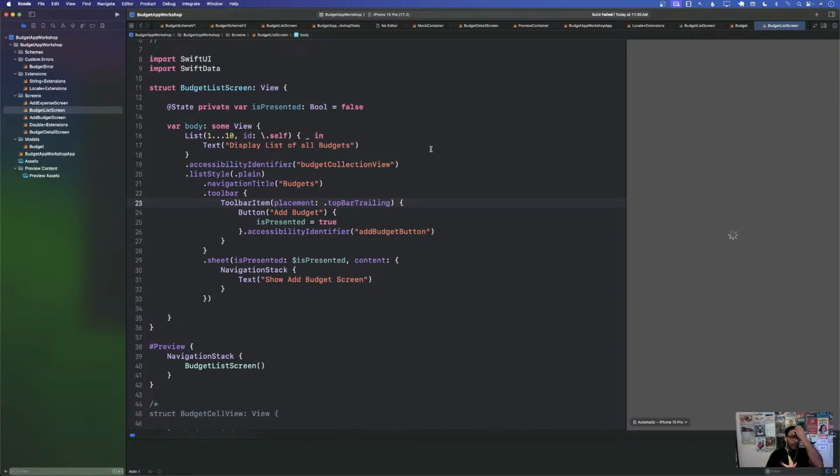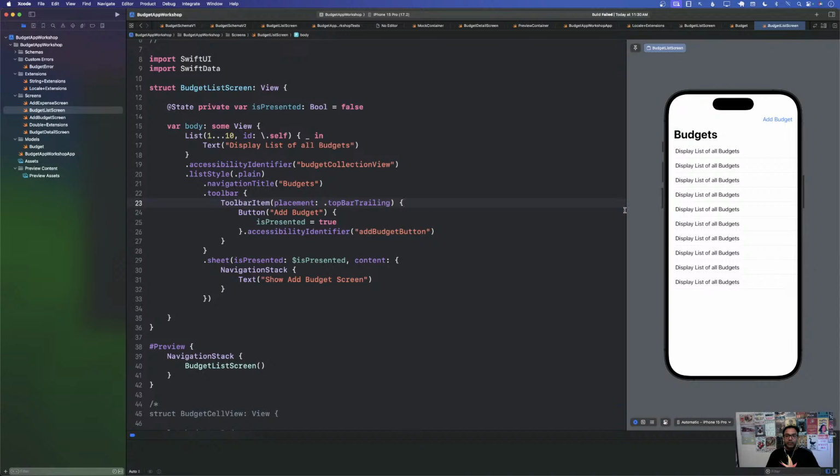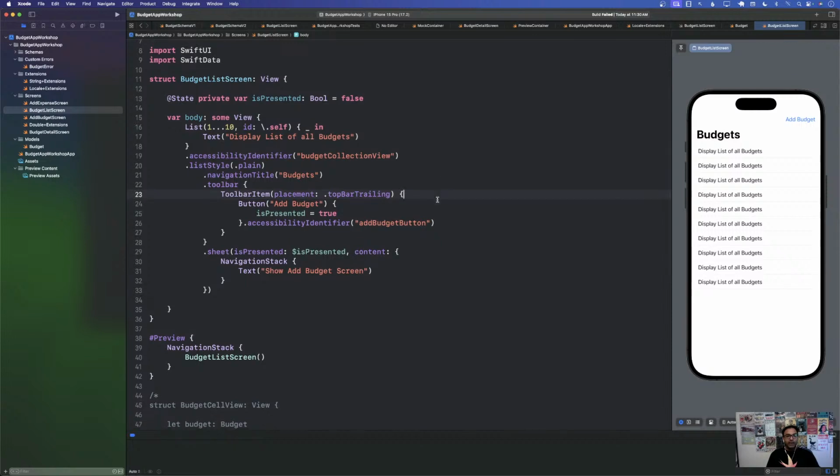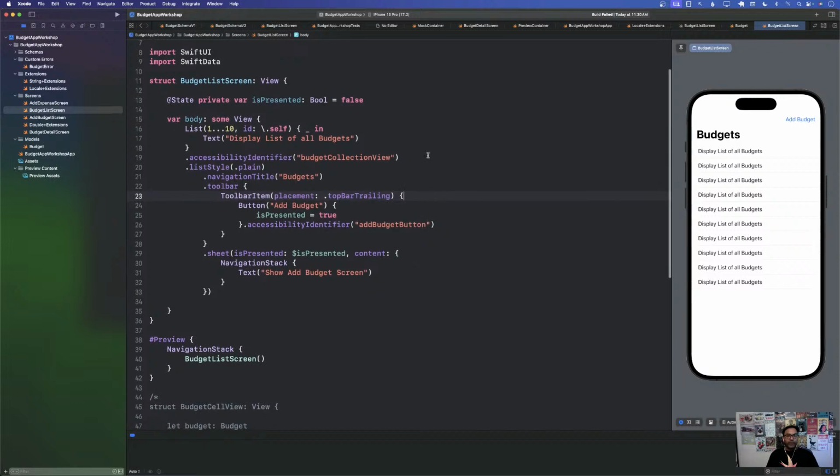Now, I use Xcode previews all the time. I know it's kind of slow right now because I haven't really run it, but you can see that Xcode previews are nice because you can see what you're building immediately. I don't have to run the application to see what's going on. So one thing you can do if you want to provide some dummy data for your application is create a model container or a context that can provide you some dummy data.